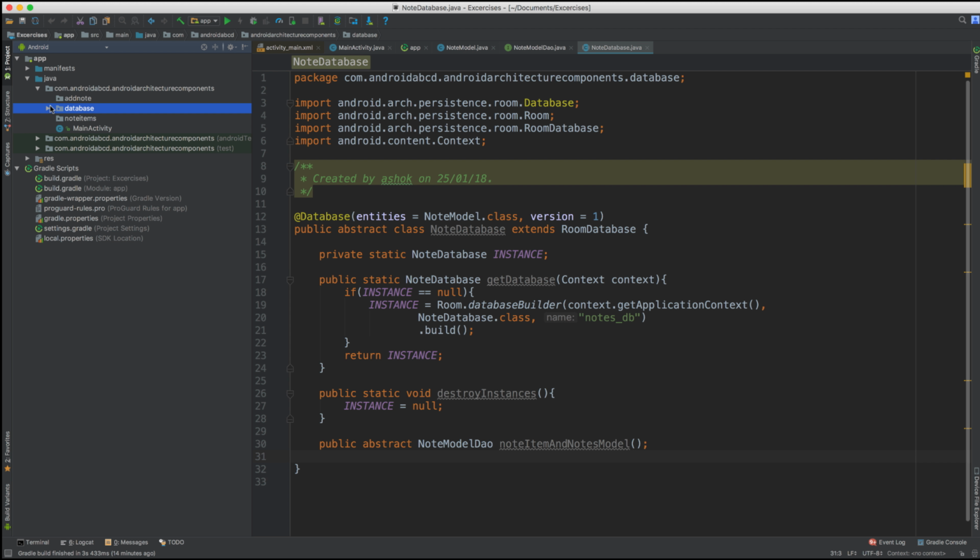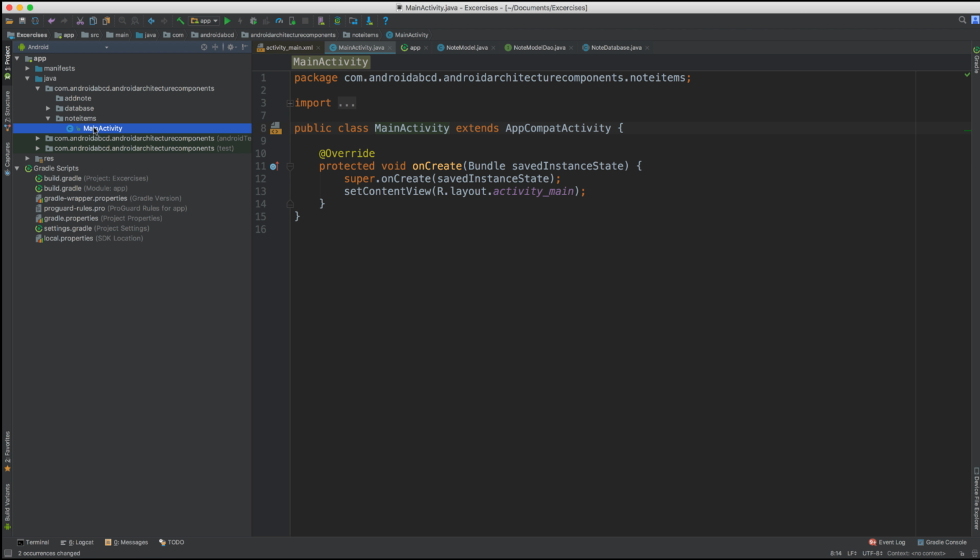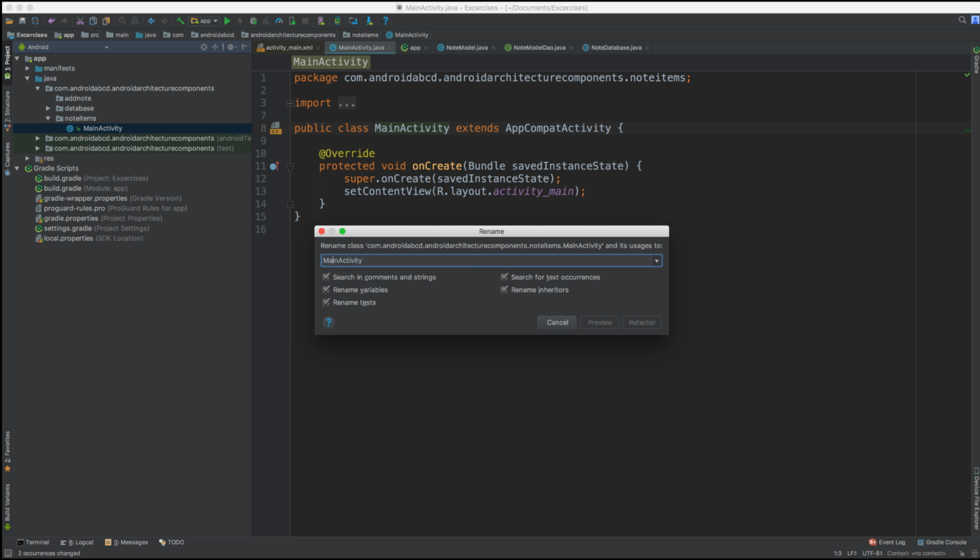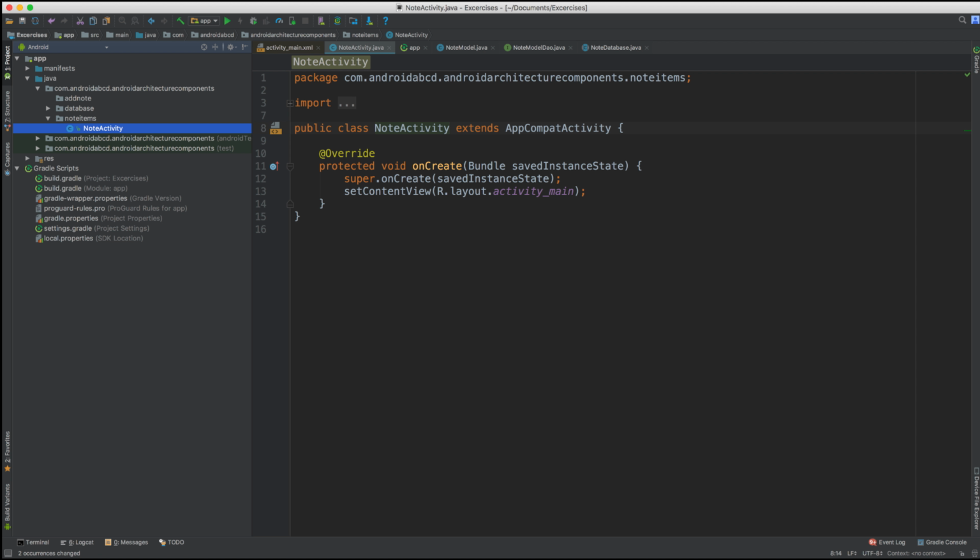Now our database class is also ready. So basically all our class is completely ready for working with our. So let's refactor main activity into note activity and place the note activity inside note items.